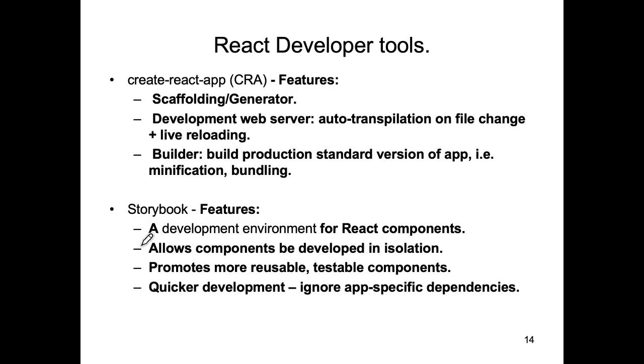And if you're part of a large team developing a React app where each person on that team has been assigned responsibility for developing a component, what you'd like to be able to do as that developer is ensure that your component is displaying properly on the web page. But you don't want to do that in the context of a large app. You just want to do it in isolation. And Storybook allows us to do that.